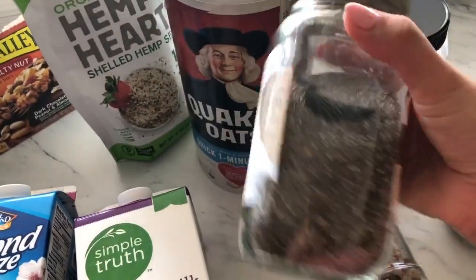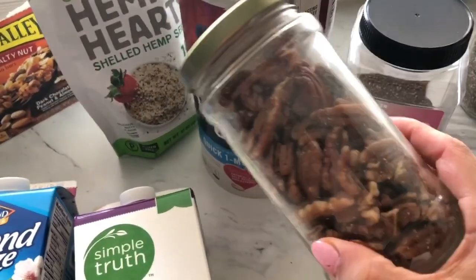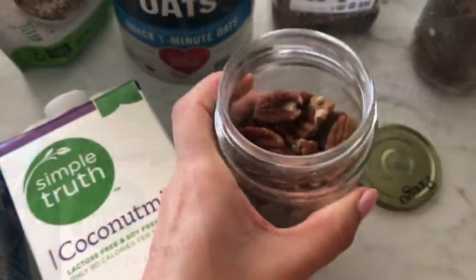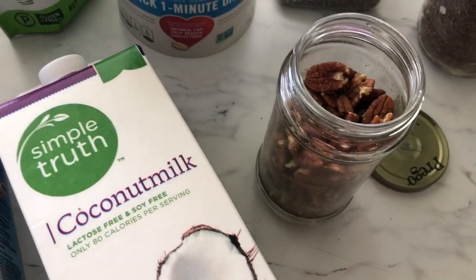Also another good form of healthy fiber and fat is chia seeds. I also put these in my oatmeal. Nuts, that's another good option. Nuts, like I said, keep your milk supply up. So I love pecans, walnuts, almonds. I stay eating these throughout the day. They're so yummy. I love pecans the most.